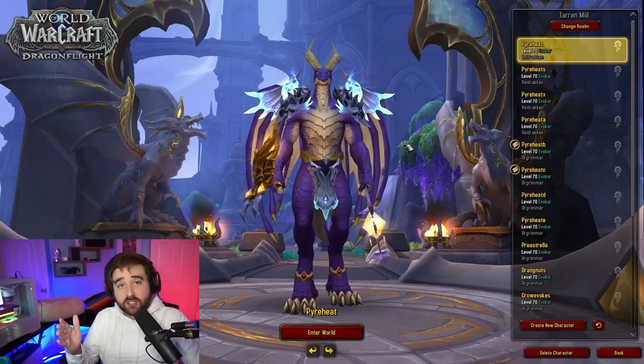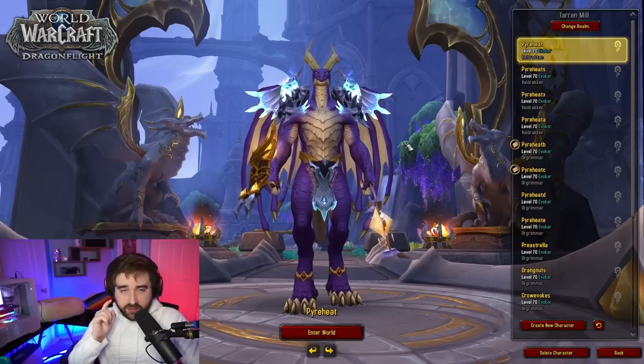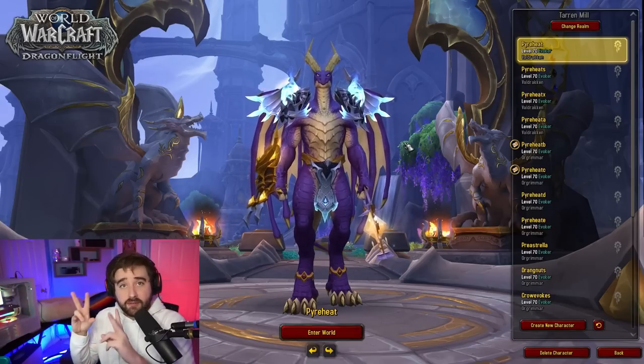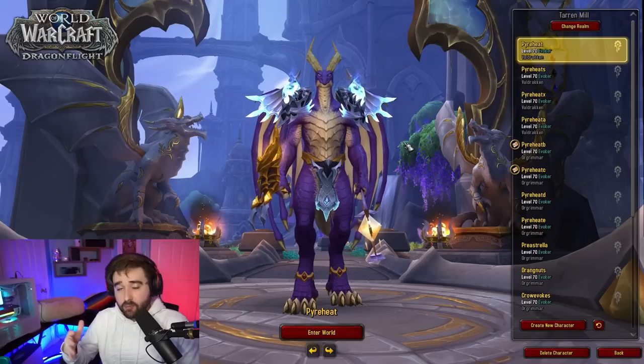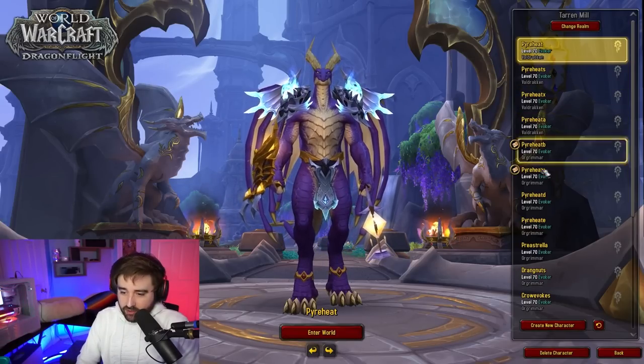But the idea is you want to transfer it off the main account because you want to free up the slot, because once the character is gone from that account, you now have a free evoker again. So you can just keep creating more and more evokers, and keep transferring them to your main account. That's how I have all of these evokers here.